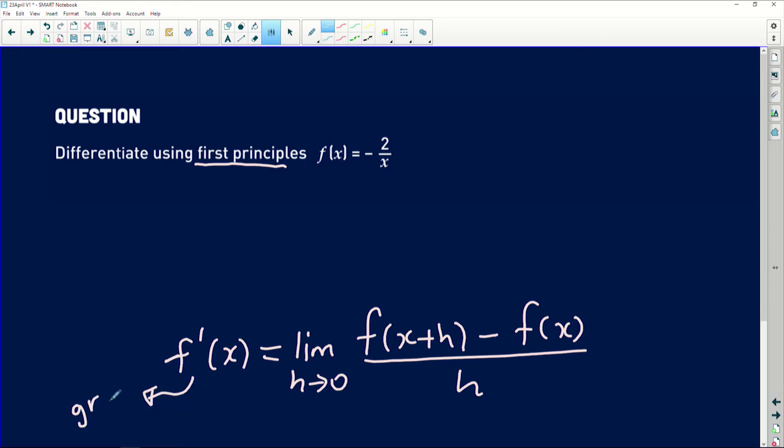For me to be able to work this out, I'm going to first of all figure out what f(x+h) is, because we already know that f(x) is given. We're just going to substitute it there, so I'm worried about finding f(x+h). So f(x+h) equals negative 2 divided by (x+h), because what f(x+h) asks us to do is just to find the function when x becomes x+h.